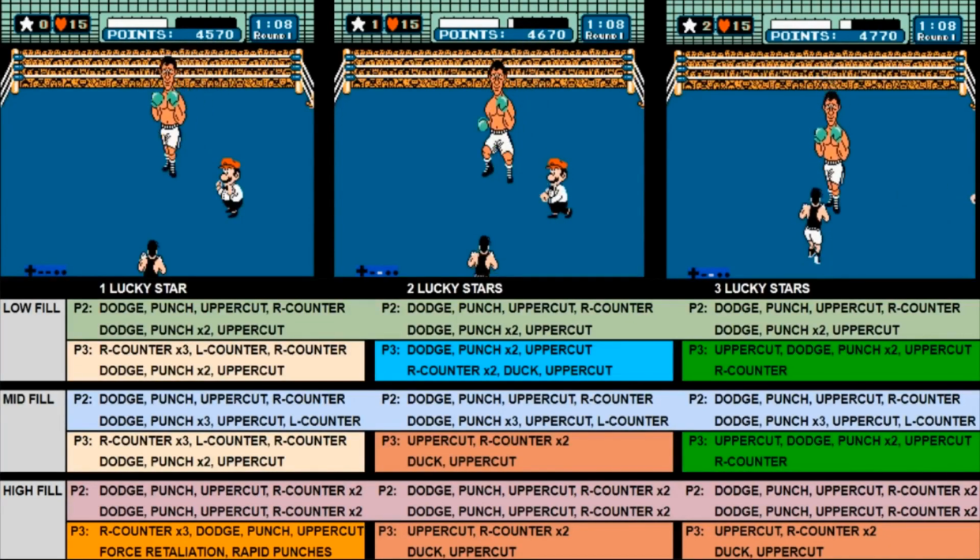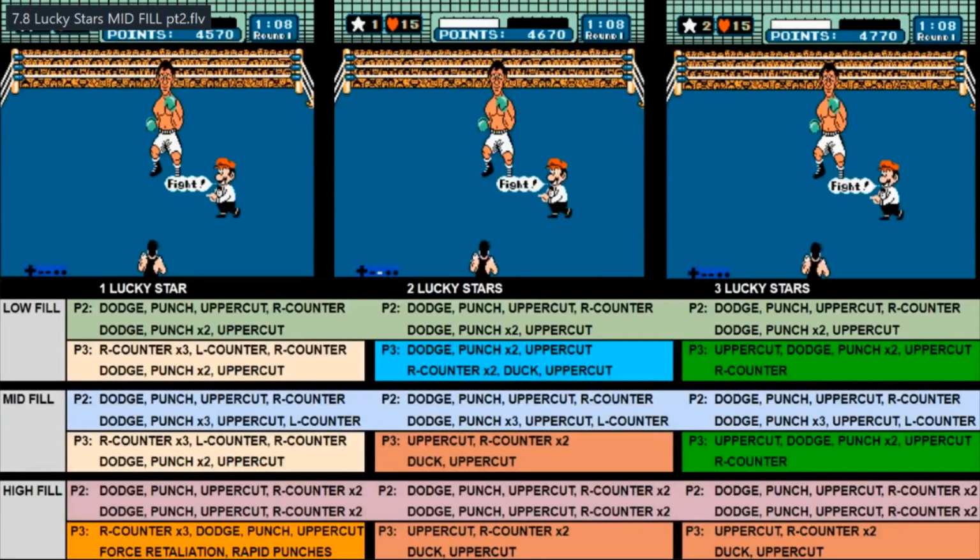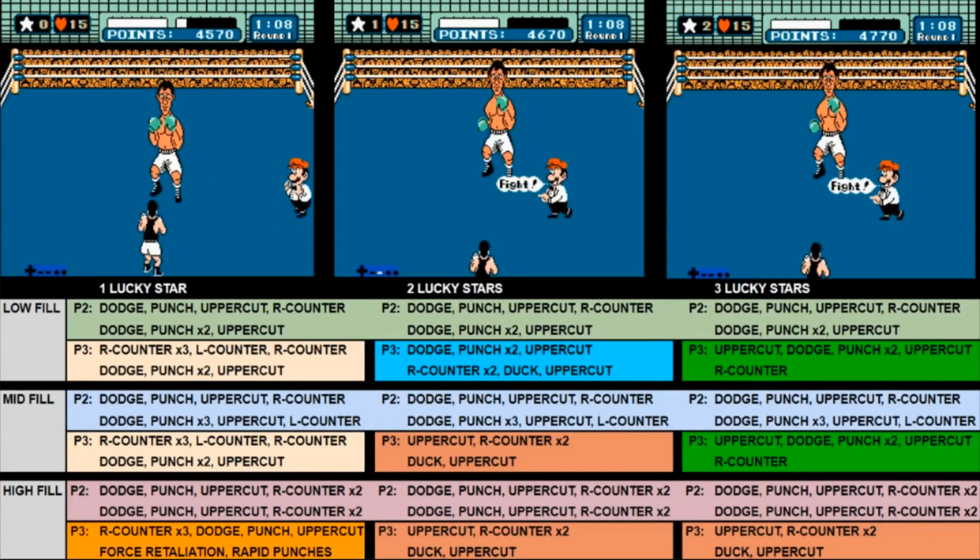But phase 3, in the top left, you're going to see what happens if you have 1 lucky star. You're going to counter the first 3 punches. And then you're going to counter the 4th punch, hold up, out, in, out, counter the 5th punch. Now we're going to dodge punch 2 times and throw the uppercut. And that's phase 3, mid-refill with 1 lucky star.